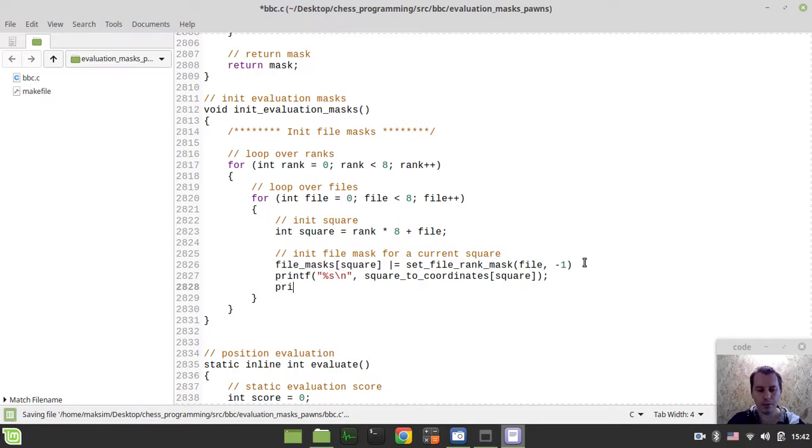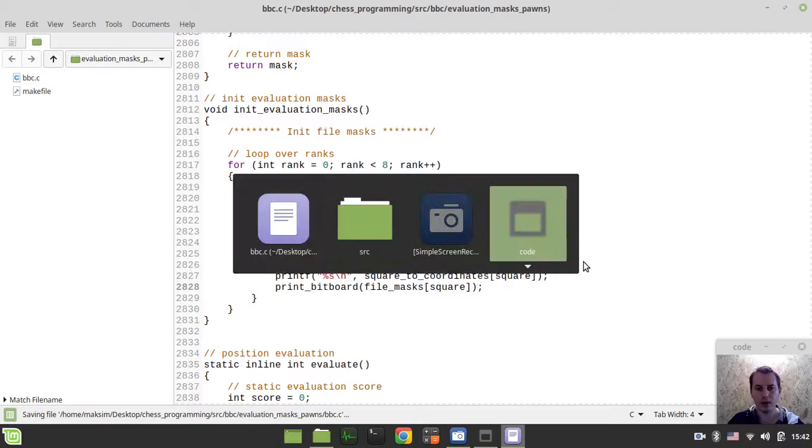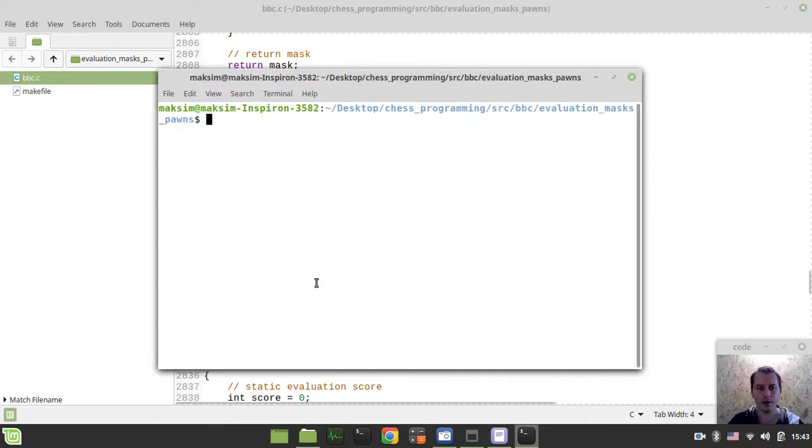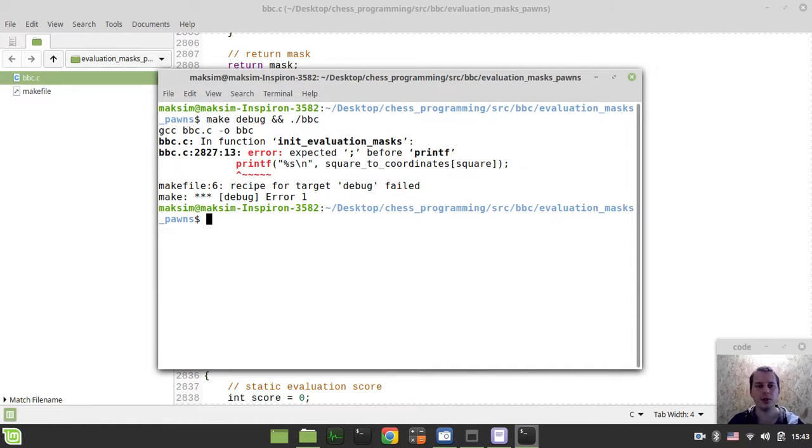And also I want to print the resultant bitboard for every single square. So file masks indexed by the square, and this should print the file masks for all the available squares we have. So let's try to compile and run the code. So say make debug, and if it compiles, run the BBC executable.